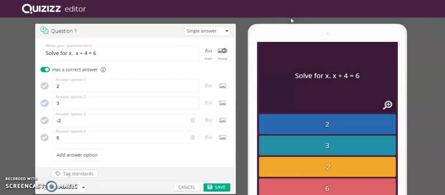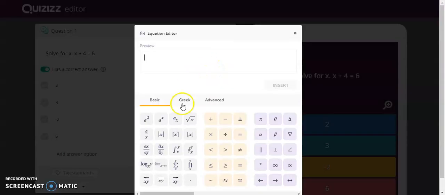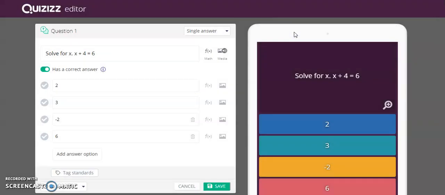So we're going to close this for now. You also will see next to each one of the questions and the choices, there is a math equation editor here as well. So if you are doing anything in math and you want to put an equation in there, it's already built in for you. So the last thing we need to do after putting in our question and our answer choices is to pre-select the correct choice. So we're going to put a check mark next to it.